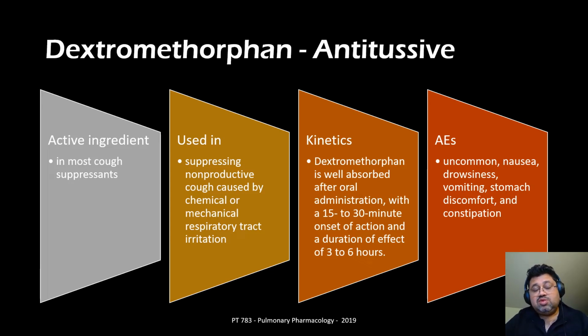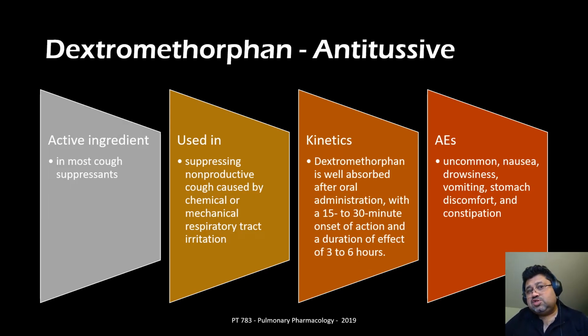The kinetics of dextromethorphan is that it is very well absorbed and can have a time to action of 15 to 30 minutes after oral ingestion. The drug is delivered in the form of a liquid in a suspension. That is what cough syrups are. The maximum duration of effect of this drug lasts up to 5 to 6 hours, and in some people it can be less, but 5 to 6 hours we can find that drug to be effective. It should not be used repeatedly within 6 hours of administration.